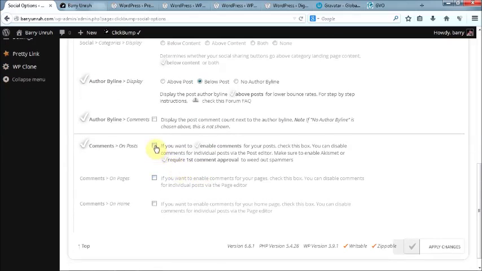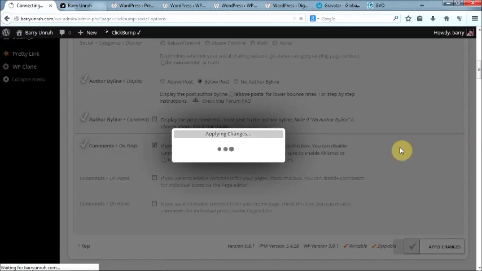We do want to turn on comments on posts. You do want to get as much interaction with people on your website as possible. Remember, we're using Akismet to reduce the spam, and we're going to set it to where you have to moderate the comments so that if anybody does get spam in, you get to delete it before it actually shows up on your site. So let's go ahead and hit Apply Changes.